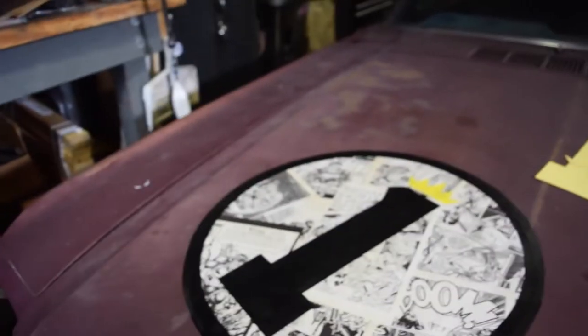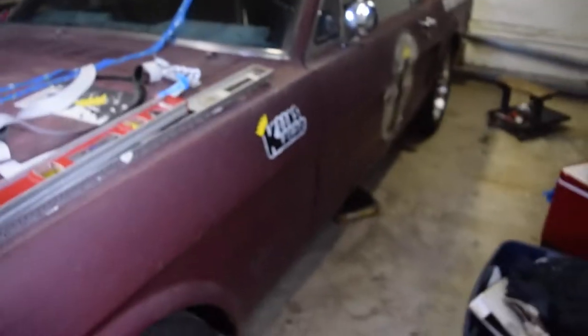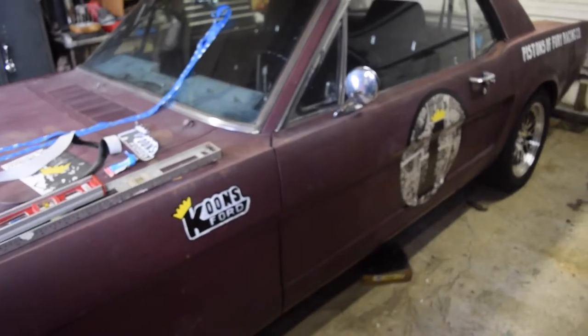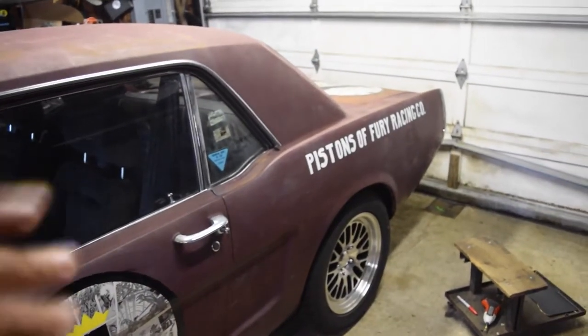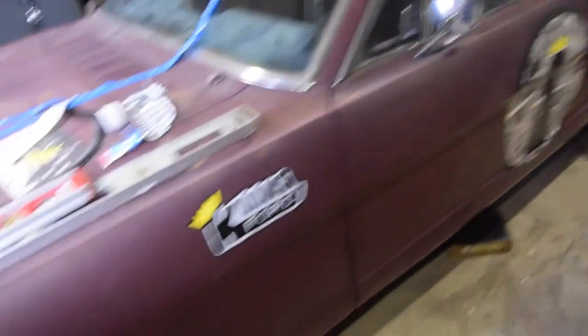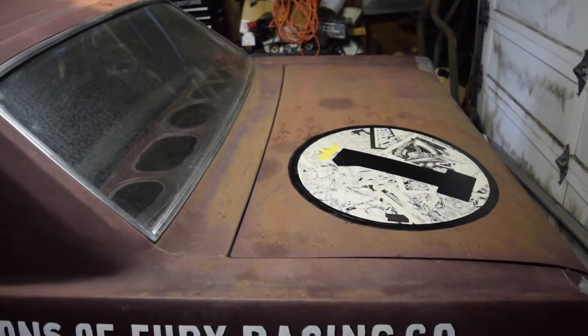So just a little recap, I was able to do the hood here, so this is the Punisher. Probably needs a little more coat on the yellow, and then I've got to figure out my clear coat situation. The side here is looking pretty good. That little yellow crown is kind of the accent piece, but it just ties the whole thing together. I was thinking about doing some kind of yellow accent on the Pistons of Fury sign back there, but that might just be too much. I think the way it's set up now is that the crown is kind of the unifying piece. And then finally on the trunk, the deck lid, whatever you want to call it, that is also done.